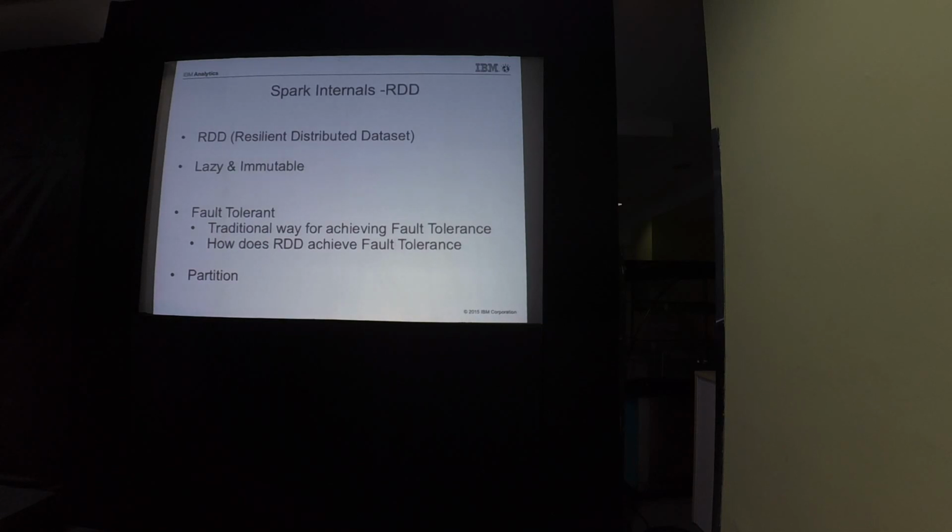It's lazy. That's what I was trying to explain. When I load a file from disk into memory, I create an RDD out of it. Thereafter, when I do a set of operations, say I loaded a file, then I want to do a filter, then a map, then write the output to disk. In the case of MapReduce, when you say filter, it actually executes a filter operation. When you say map, it actually executes a map operation. In the case of RDD, until an action comes in, where I have to either return the result or write to disk, it doesn't do anything. All it does is note down the lineage of what I have to do before I hit an action. Only when it hits an action does it go ahead and run the entire set of operations.